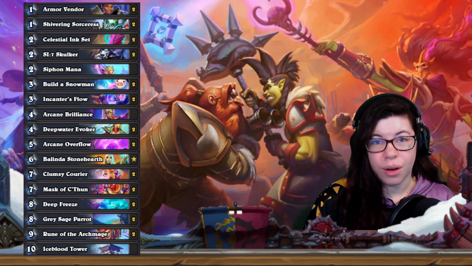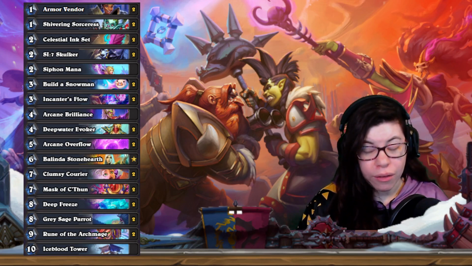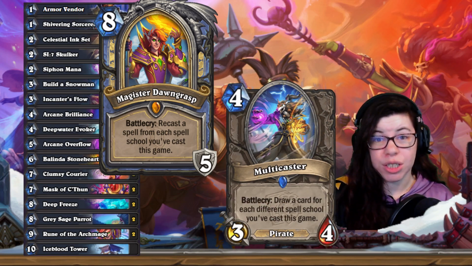And these other two are very similar, so I'll talk about them together. The couple of cards are the new hero, which is Magister Dawngrasp, as well as Multicaster for additional draw.